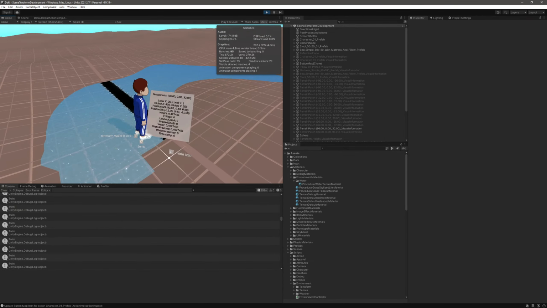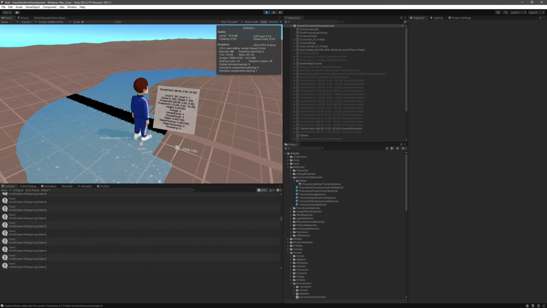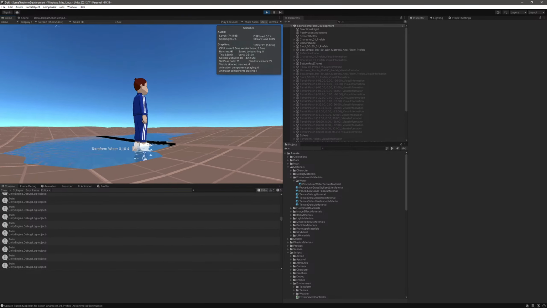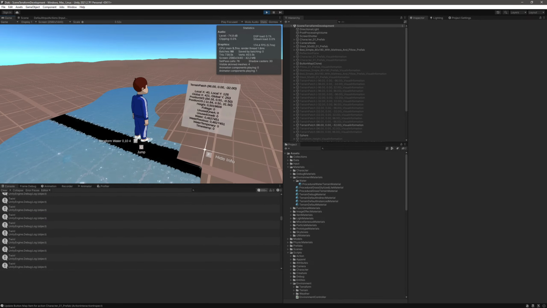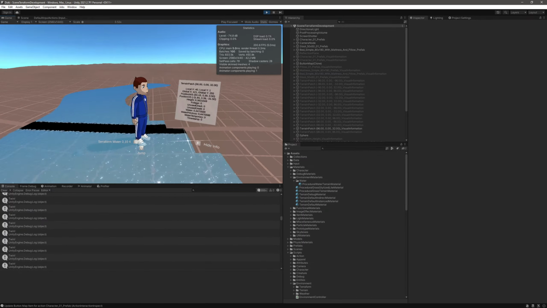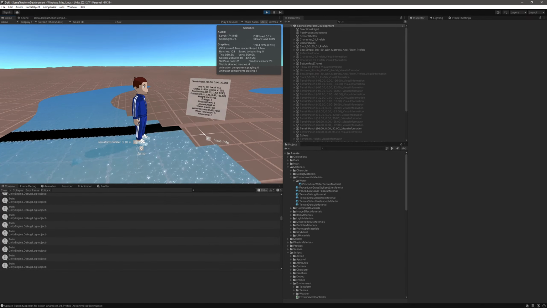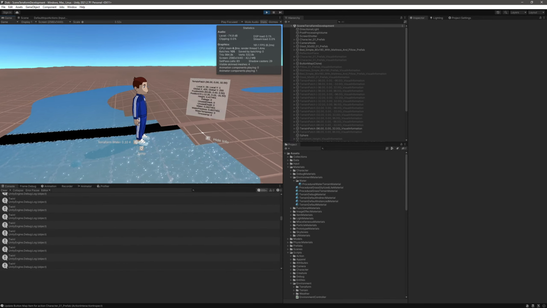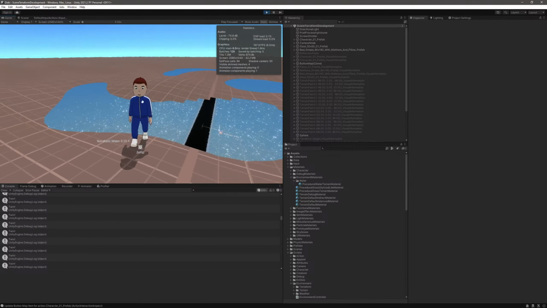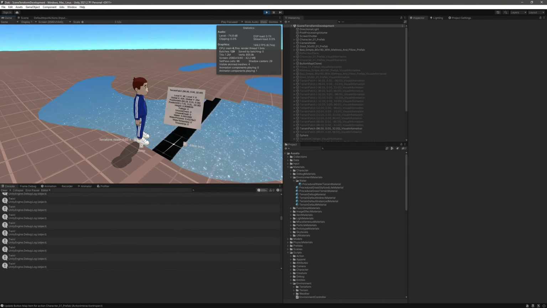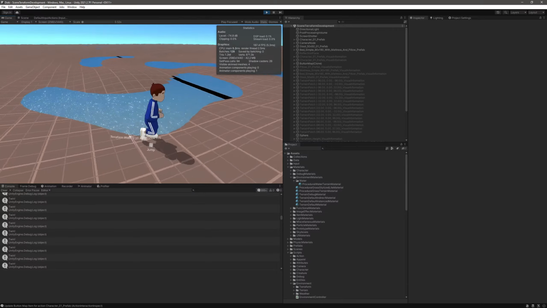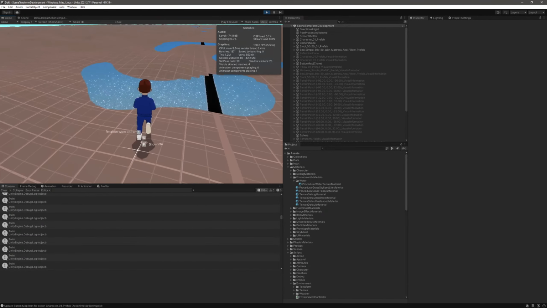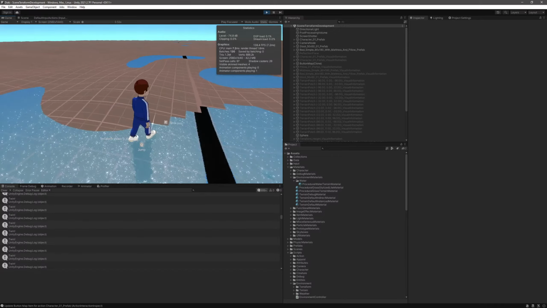This one actually has more water. Why don't we get... It looks... I wonder what the heck happens here.